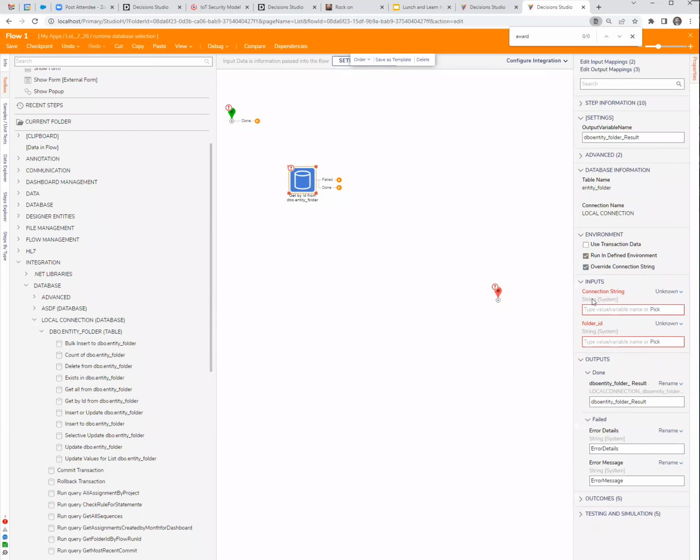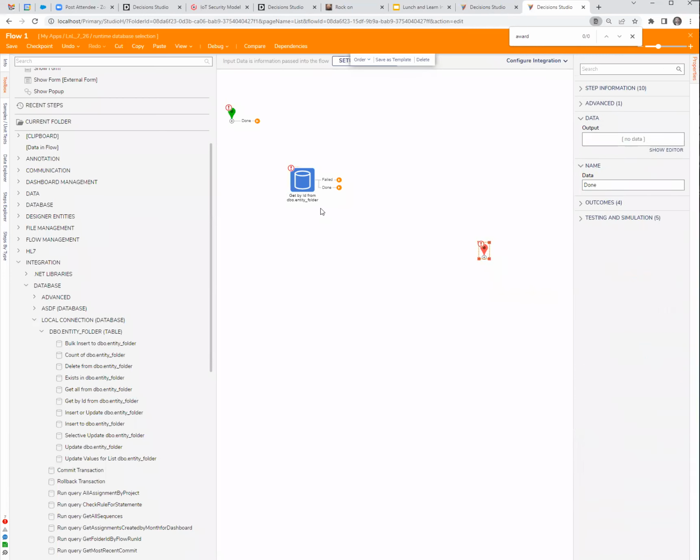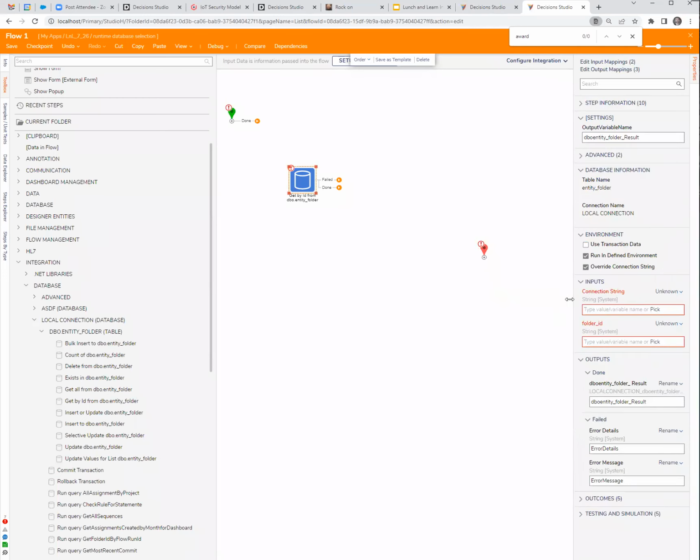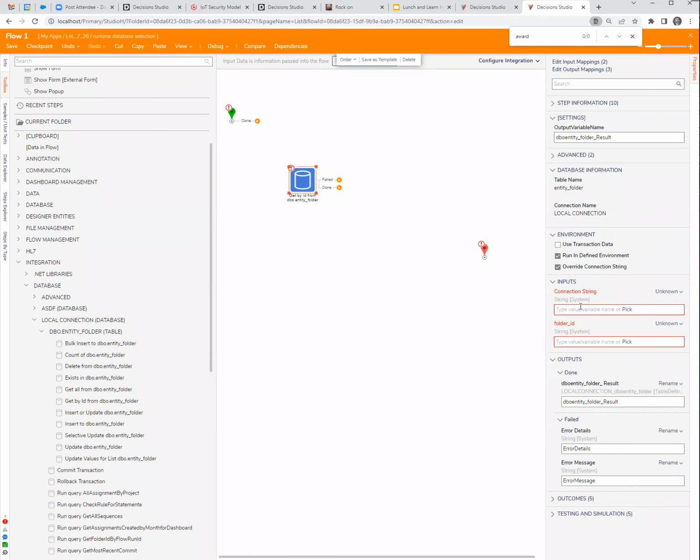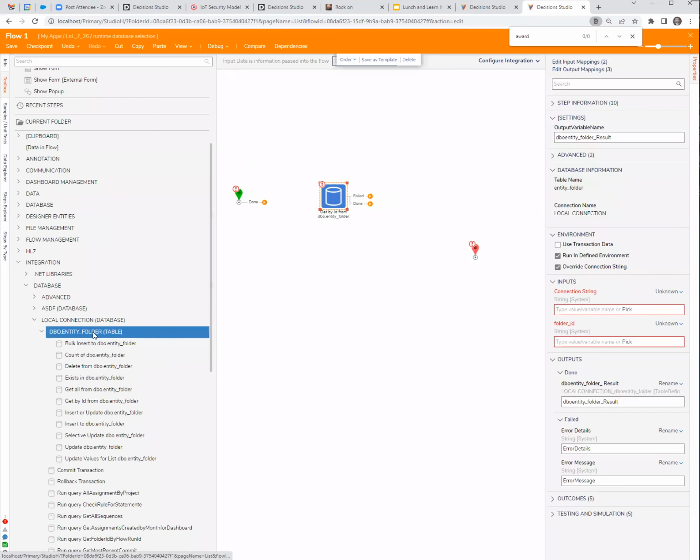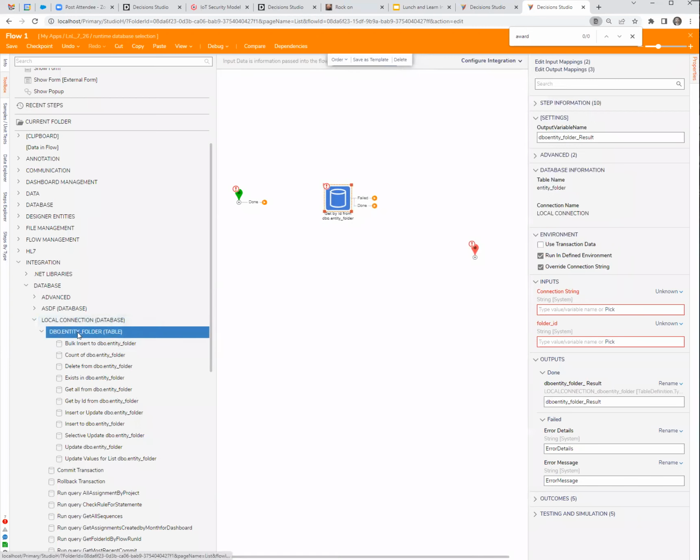So I can specify the connection string here if I want to pass in a custom connection string. So I could have a lookup list table somewhere, maybe or a system constant that I can use. Like I could have the ability to do lookups and pass in a custom connection string. And that means that this call to entity folder, if this table lives on the local connection and a customer database, then as long as I can build up the connection string to make the call to that other database, I can have this particular step run against the entity folder table for the connection string that it is given. That's one option.